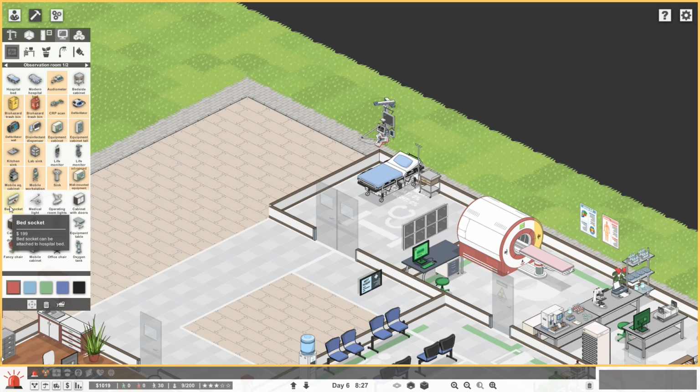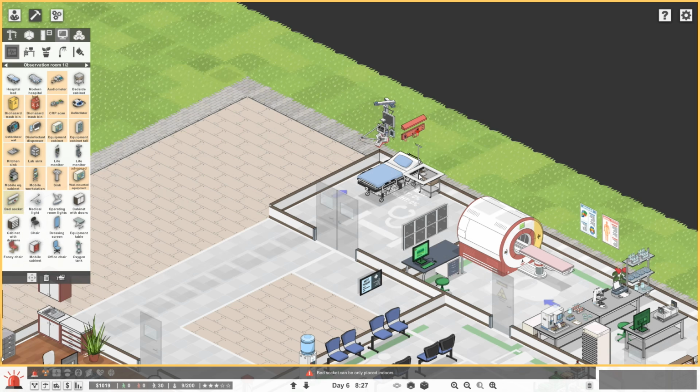Mobile workstation. All right. So that seems to be like, wouldn't you want that there? I don't quite know why that is. No, it needs, wouldn't that be there or there? Now, what is it telling me? Bed socket. It can be attached to a hospital bed. I'm just going to go where it goes white. Actually, no, I think I did place it over the bed somehow.